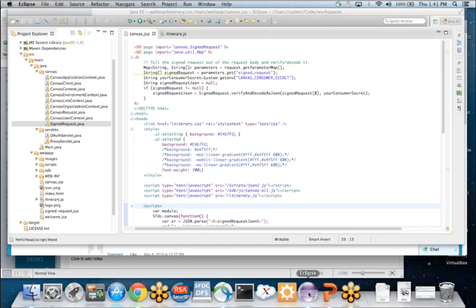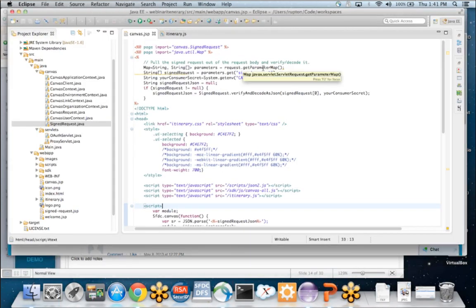So let's take a look at this relative to the code. What I've done here is I've created, again, just a very simple Java application. It's also being hosted on Heroku just for simplicity's sake. And this Java application is using the Java SDK for Canvas apps. Again, there's different SDKs for different languages. You're not by any stretch restricted just to using Java here.